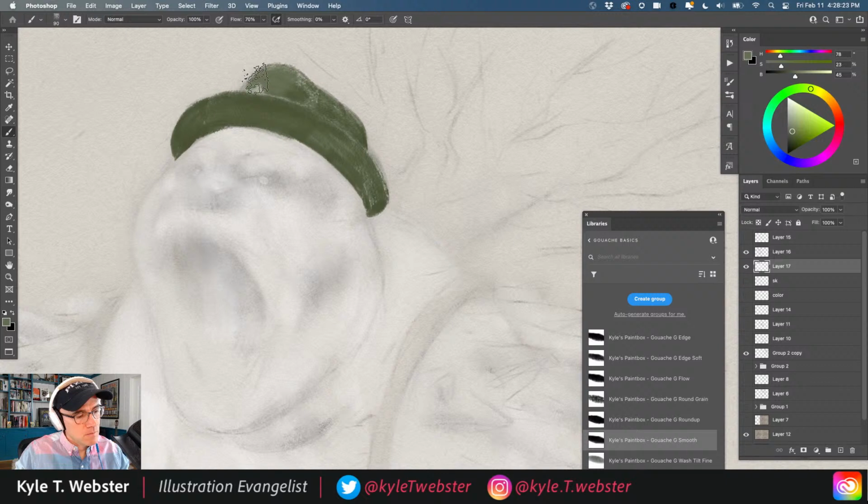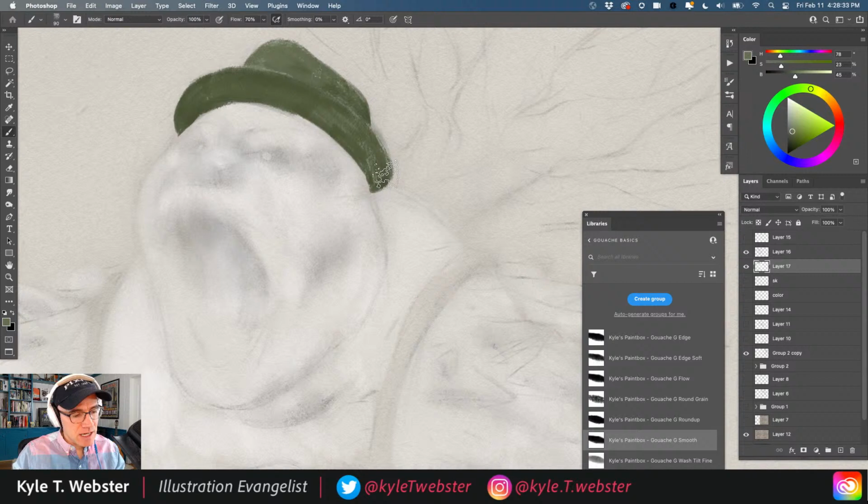Okay, so I'm just going to get sort of these flat colors in. I say flat, but you know, in reality, there's a little bit of texture in this brush that when I want to sort of bring it out, I just tilt the brush a little bit away from being perpendicular to the drawing surface, and it'll bring that out a little bit. That's a nice thing. So that's not going to be perfectly flat.